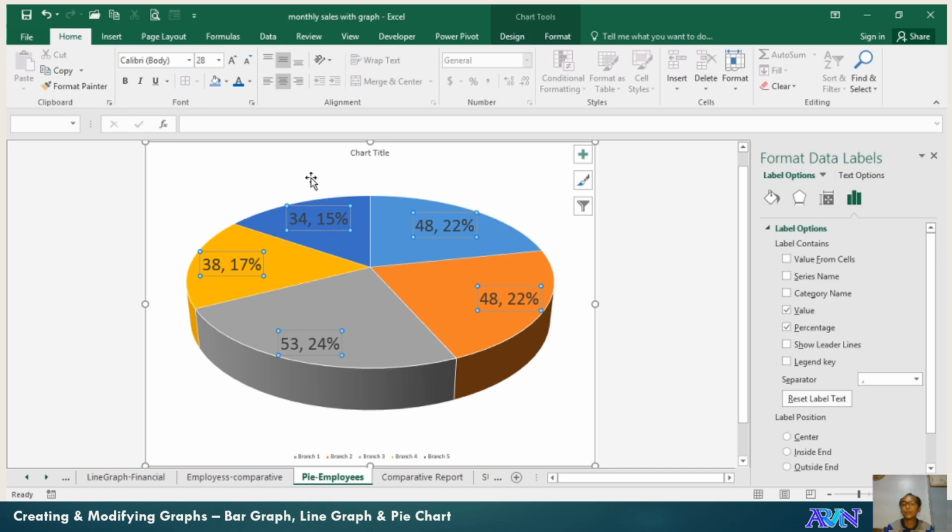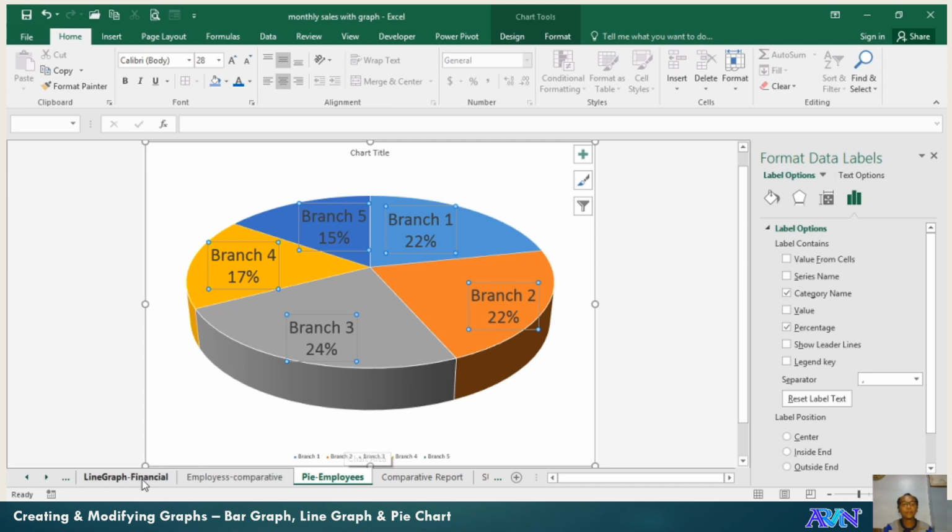So in this, you can see, for example, let me just give the category name, 22% of the entire employees is coming from branch 1, and in branch 2 the same, and in branch 3 there are 24% of the entire employees. So you can see now the totality of your report. So that's how we can make use of the line graph, the bar graph, and the pie chart.